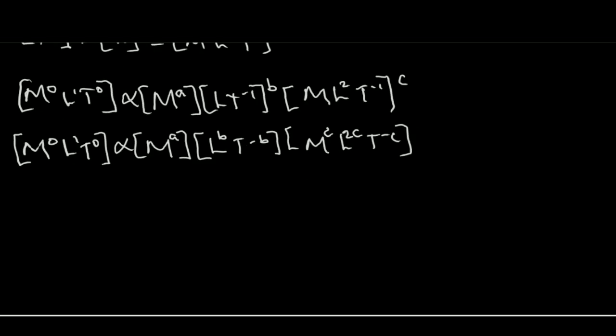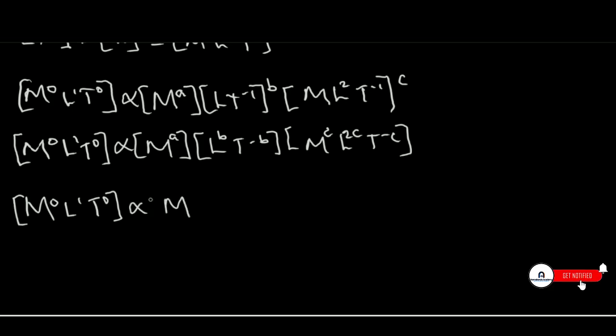Okay, so now the left hand side is maintained. And this is proportional to, so we have m. Now there's mass multiplying with mass, so we add the powers. So this is a plus c. Then come to L, which has b here. Then there it has 2c, so we add these two since they're multiplying. Then we have t to the power negative b minus c.